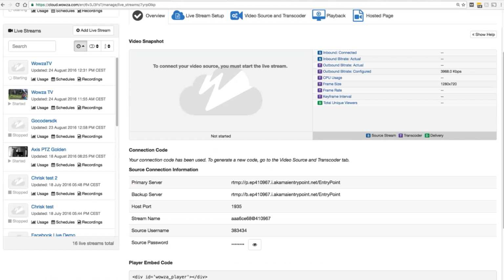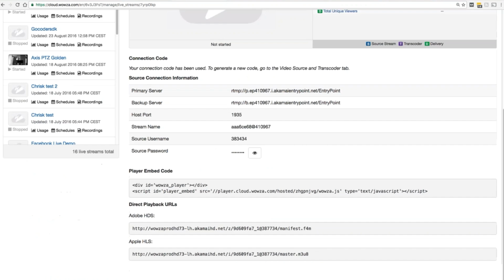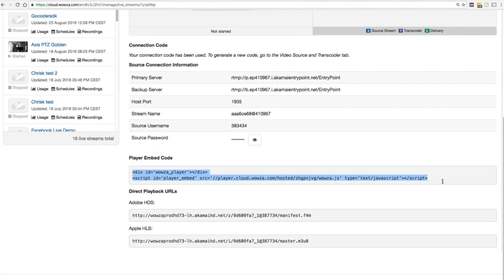And I also have the option here, if I chose to do a generic RTMP stream, I can choose this and be able to enter this with my own encoder. What we've done behind the scenes is we've generated this embed code because we chose to create a player, and we've generated these individual Akamai URLs that you can use inside of your own player, or you can use it with the player that we generate for you.